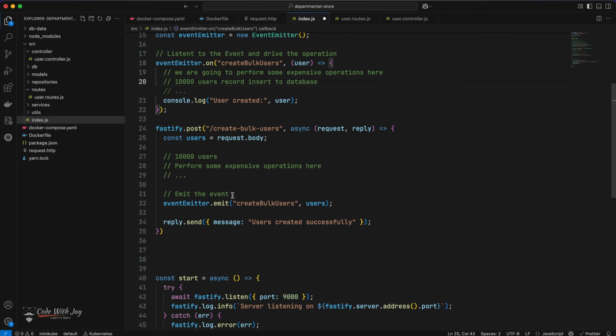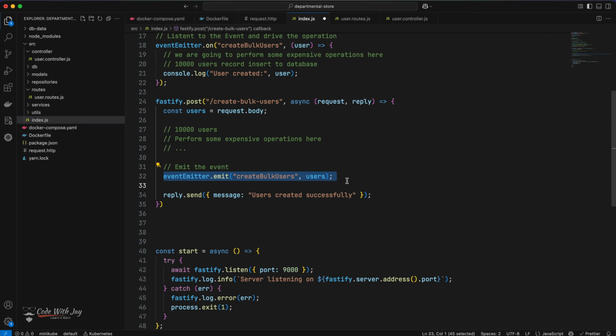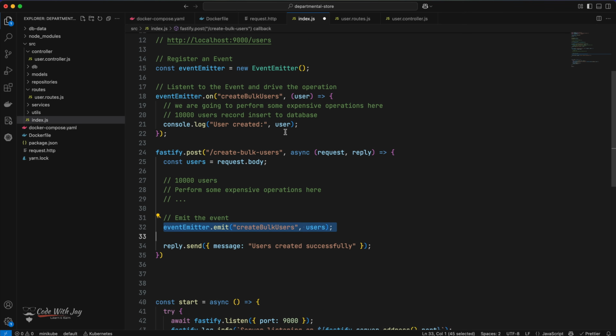And we are going to accept that this particular event is going to handle this expensive operation. As soon as we are registering, or firing, this event from here, we will instantly notify the client: hey, we have registered this event, it's going to take some time.